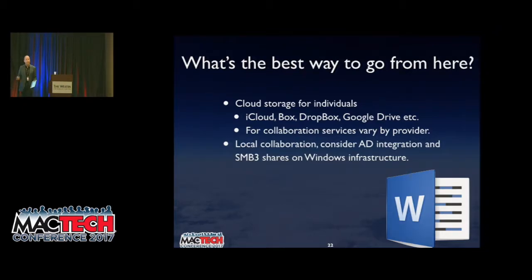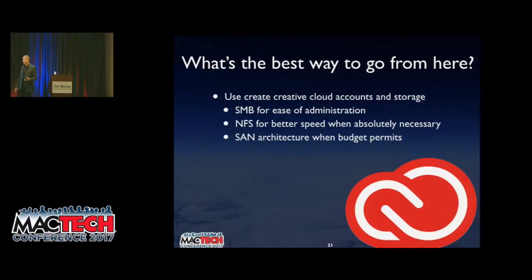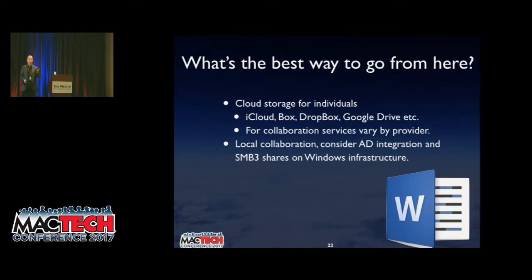Workflow is huge. I mean, there's performance of getting files back and forth. That's important. But what's much more important is that we teach our users best practices when it comes to opening, transferring, saving, replacing files. We really need to build workflows that allow the users to get the files off of the server, work on them locally, and then transfer them back. That's why back here, the last thing I put in there was SAN architecture, right? Because at least if you've got a full SAN deployed, you've got your higher speeds, but more importantly, it's mounted as a local volume, even though it's shared, right? So you don't get those same problems. But yeah, absolutely, that's been a problem forever. Very good point. Thank you for raising it.